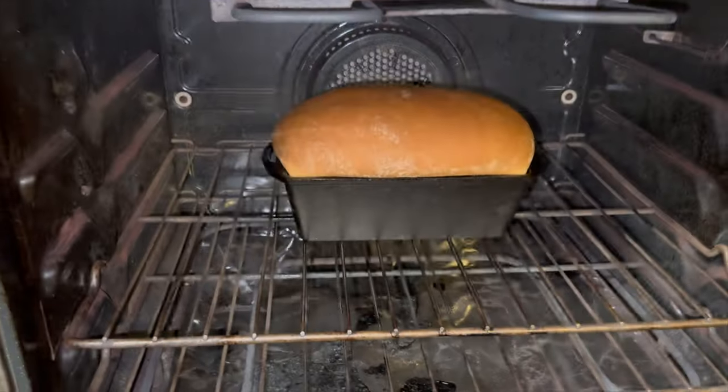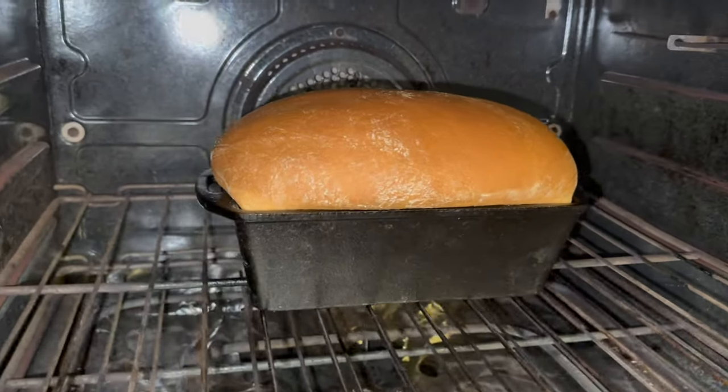Well, we transitioned over to the oven for 35 minutes at 375 degrees.